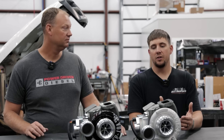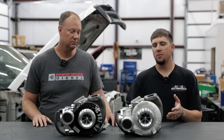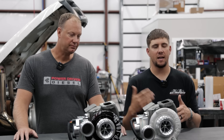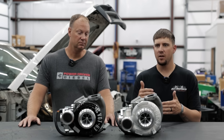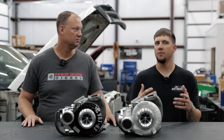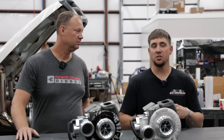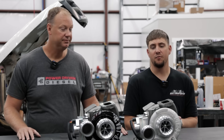I've driven a lot of different aftermarket VGT turbochargers in the 63 millimeter compressor variety. The one thing that really made me glad I purchased this turbo over others was the actuator responds faster. When you're coming down and you're exhaust braking down Eisenhower Pass, the engine wants to be at 3,000 RPM engine braking. The stock actuator sometimes takes a little longer to get where it needs to be to exhaust brake. This one — it's like an on/off switch. You turn the exhaust brake on, that thing reacts super fast: 3,200 RPM, 1,800 RPM. It holds it and it gets there quick.